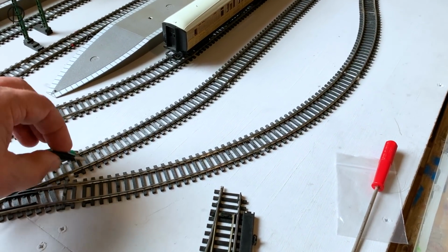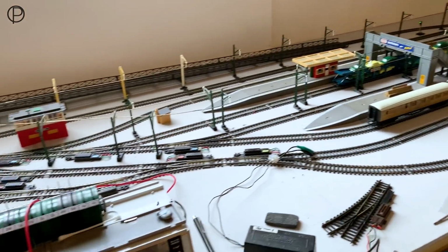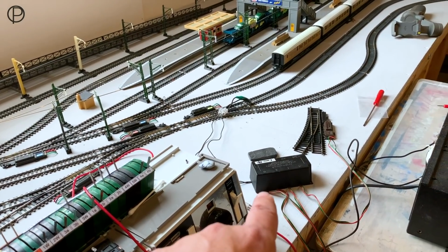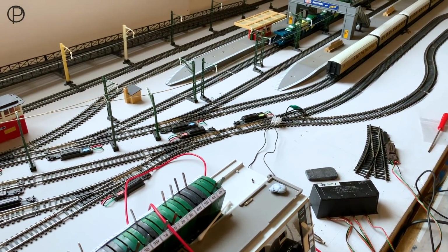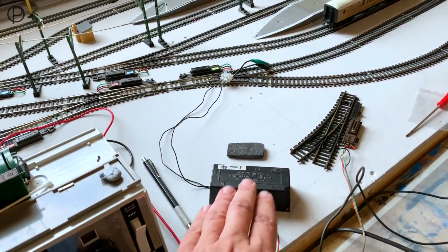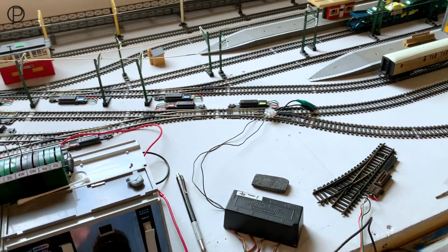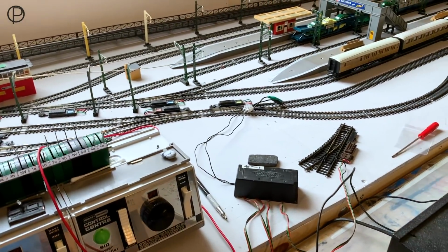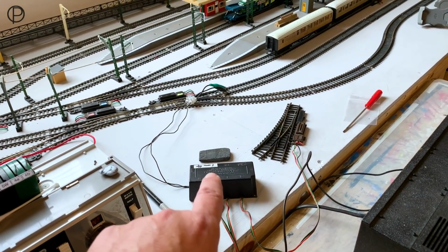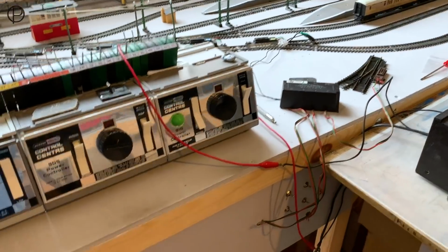So I know when I was talking about this last week, I was saying that as all my points are wired back to the controller, it might not be necessary if I was going to use these to place the modules closer to the points. And in a little more thinking, I think it's the common return which is going to do me in here, because I don't think I can take advantage of the common return. So maybe I will put these in as intended, closer to the point work where they may be needed when I get around to doing it. But I need a few more modules, and I think we're up at 34 points on the layout at the moment. So we only get 4 points per module.